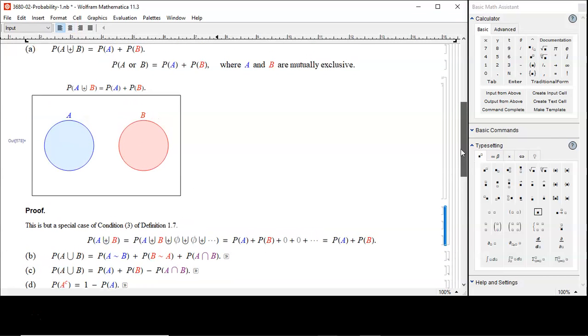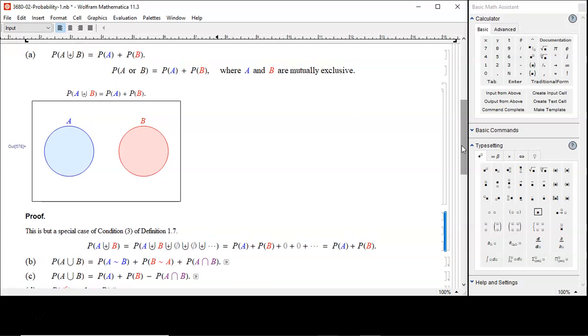Here's a little bit more elegant, simplified version of the proof, basically. So A union B is the same as A union B union a bunch of empty sets. Yes, empty events are mutually exclusive to everything because there's no overlap, because there's nothing to begin with.